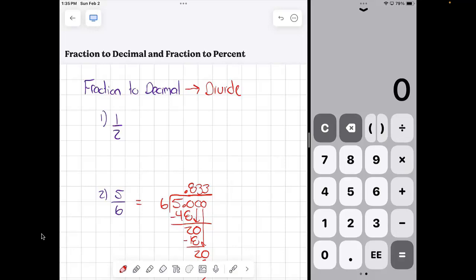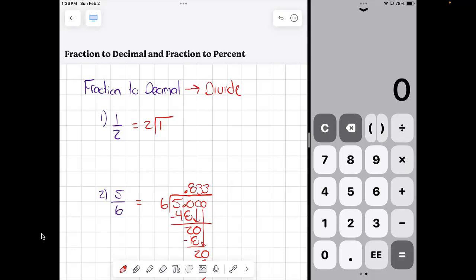When you're doing your wake up, you're going to want to have your calculator open because you are allowed to use your calculator for this entire wake up. I am going to show you how to convert 1/2 into a decimal without using your calculator, even though you don't have to show your work on this wake up. You can use your calculator for everything. This is just a quick review.